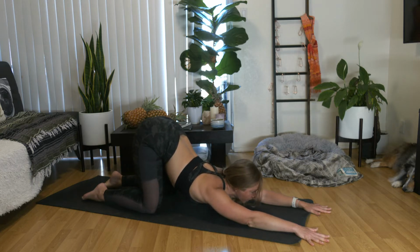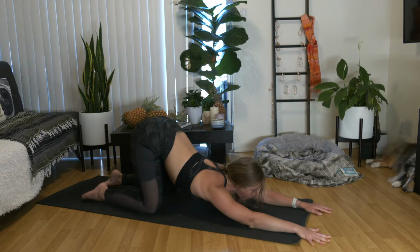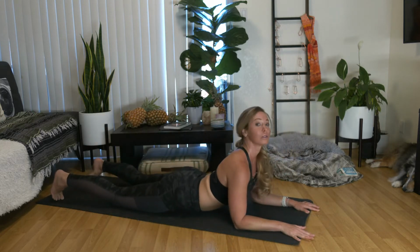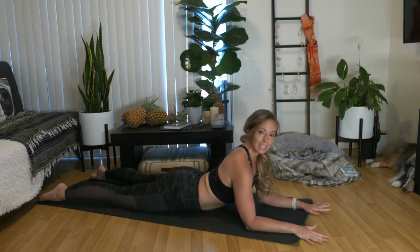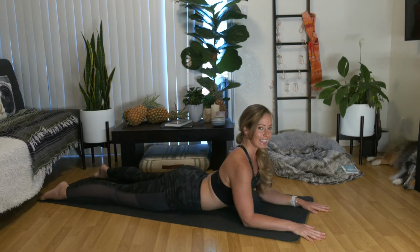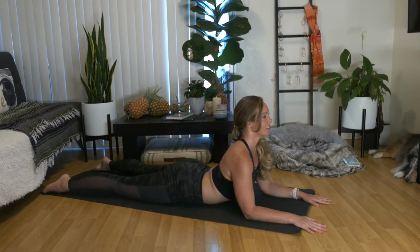Let your heart really press down as you gaze forward, shoulders peeled down and away from the ears. Inhale, shift forward onto your forearms. Slide your knees back for Sphinx pose. So your elbows will be just slightly in front of your shoulders as you create traction through your forearms. Lift through your heart, shoulders are down and away from your ears.